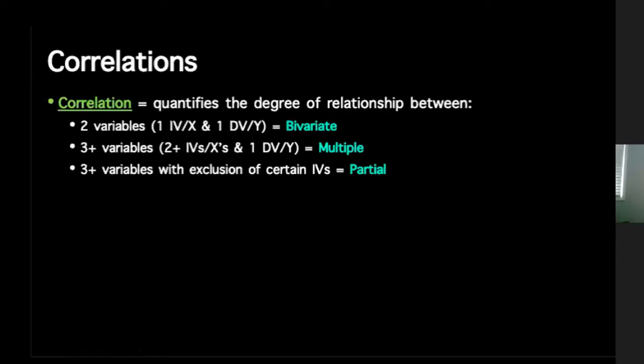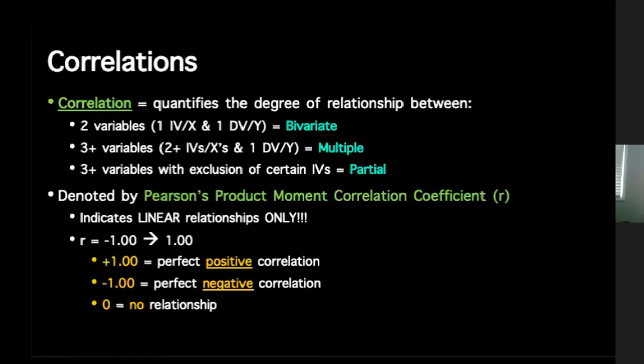Okay. So when we talk about correlations, we denote a correlation using the coefficient R. We call this Pearson's correlation coefficient in short, okay? And R is only going to be indicative of linear relationships. Some variables might have curvilinear relationships. If you think about various other graphical sequences, right, there you could match relationships pretty much in any form. But what we're interested in this class is only linear relationships.